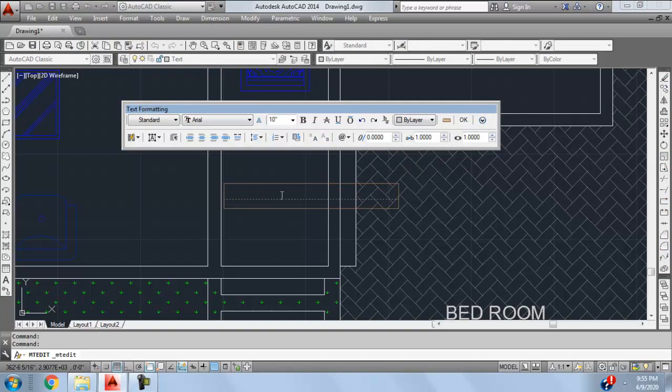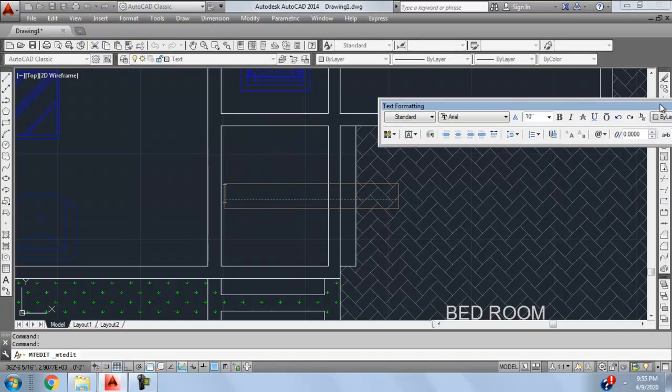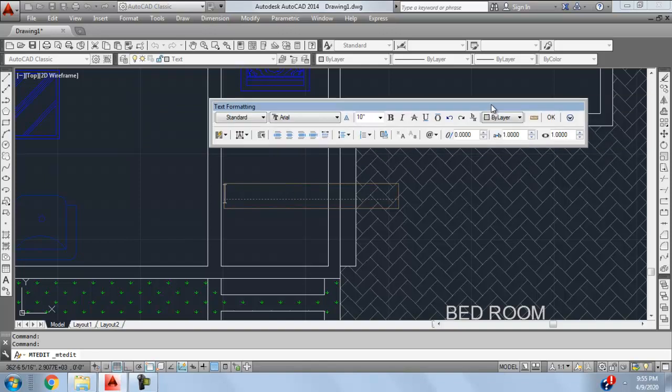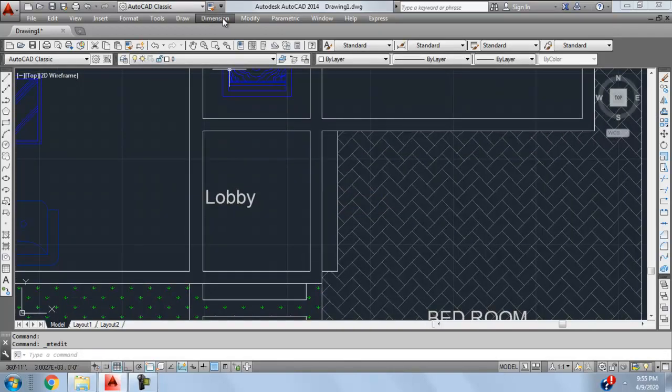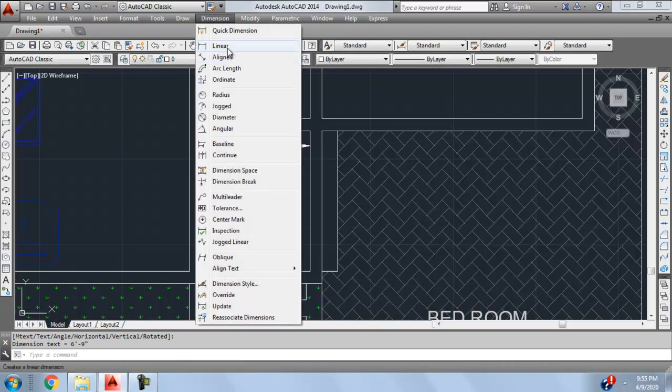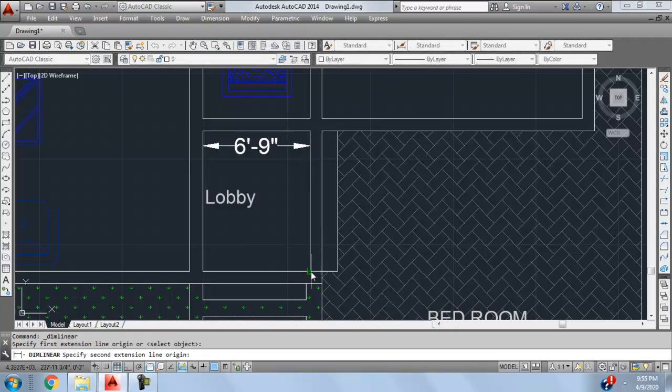Yes. Let's say entrance lobby. I'm calling it lobby. आप जो मर्जी नाम रख सकते हैं इसका. Dimensions will be same, 6 feet 9 inches by 8 feet 6 inches.